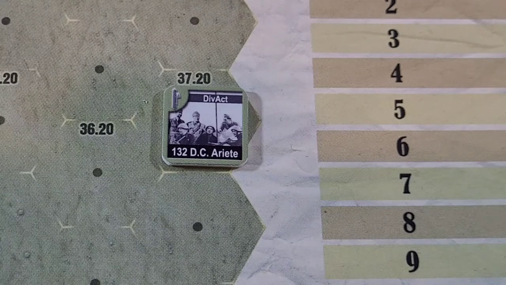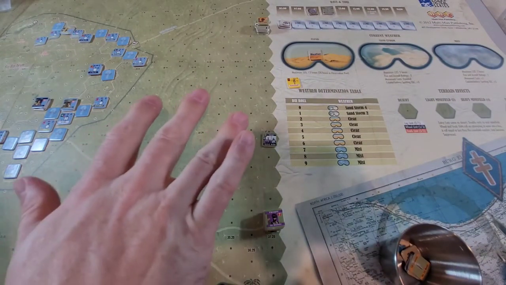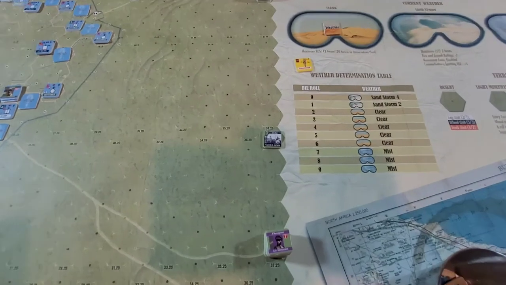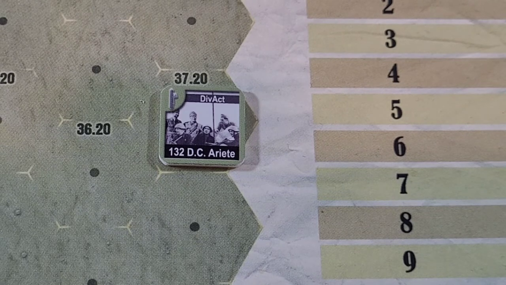Going to get started here with a playthrough of No Question of Surrender. So we've got our first chit here, which is this division activation chit. It is, as you can see here, the 132 district Ariete.